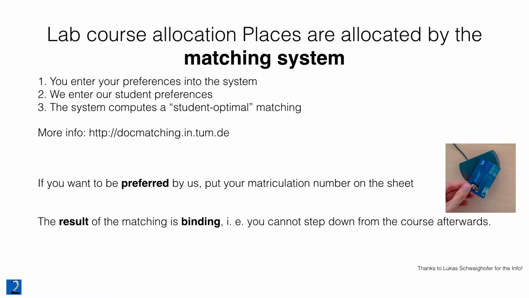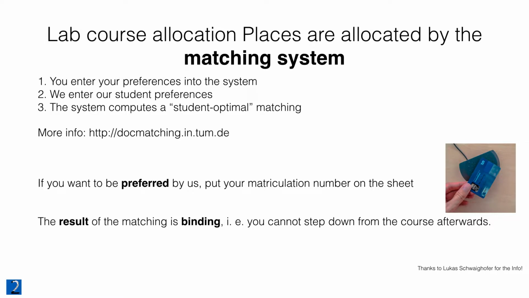At the same time, it does not decrease your chance of being selected for another course. So that means you can basically just put your name on the list, and when you put the iLab with a high priority, it's even more likely that you are selected for that one. Okay. More information is on this website here, and if you want to prefer it, you can scan your ID card or write your matricle number on the list at the end of this event.